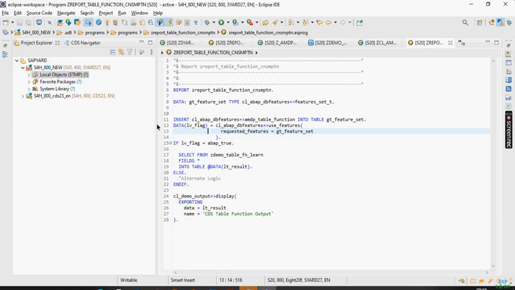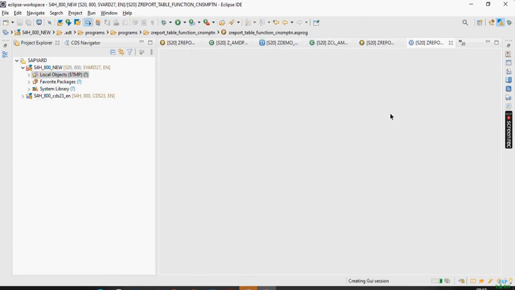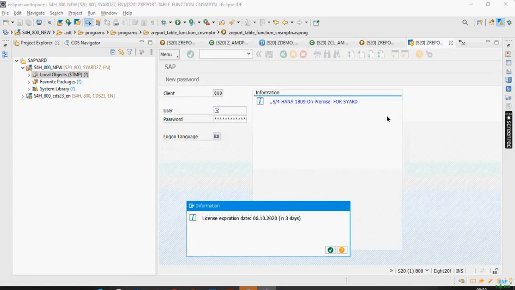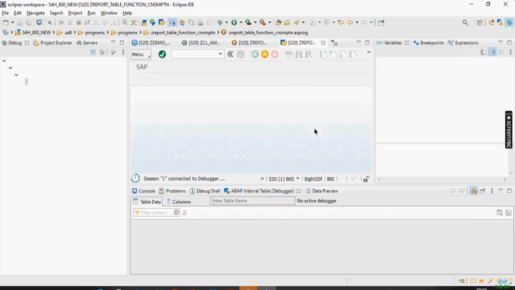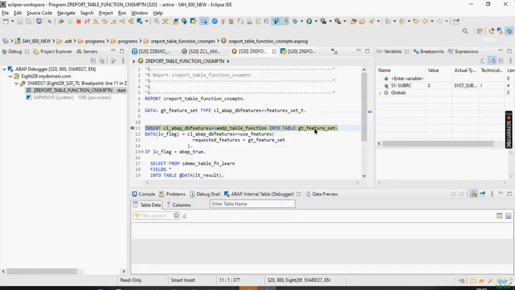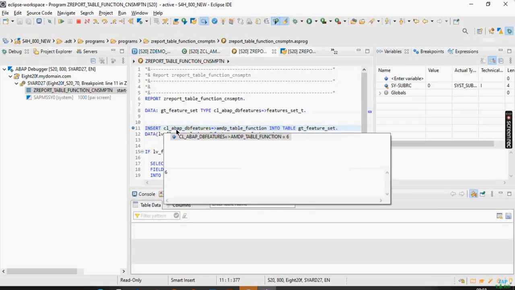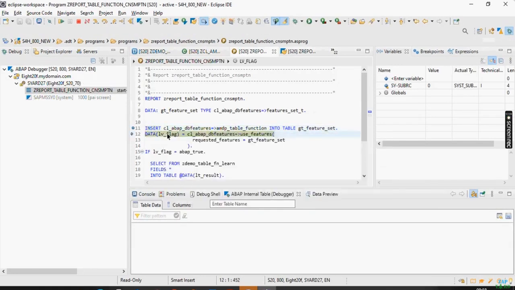So what this will do is that I'll just put a breakpoint here and execute this piece of code. Now let me do this F5 here.